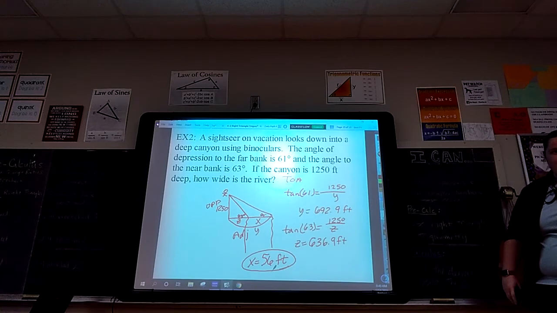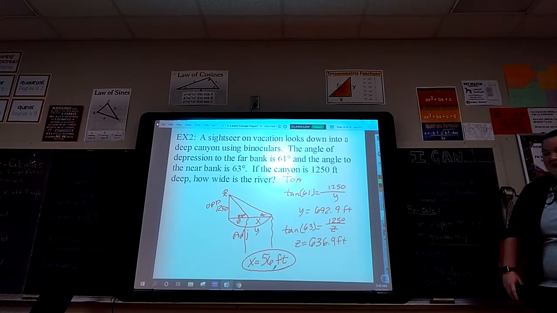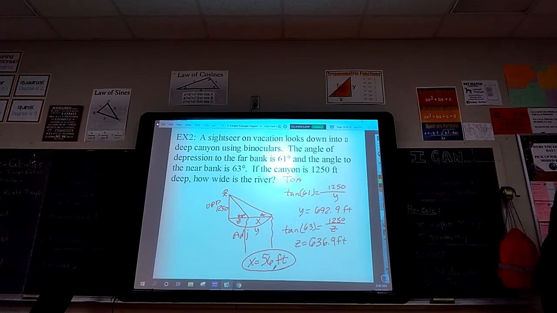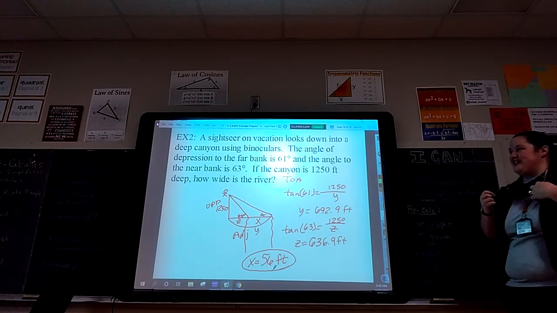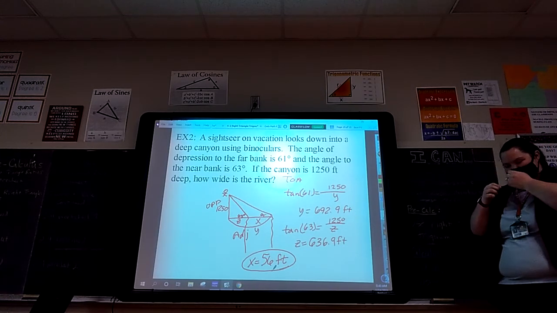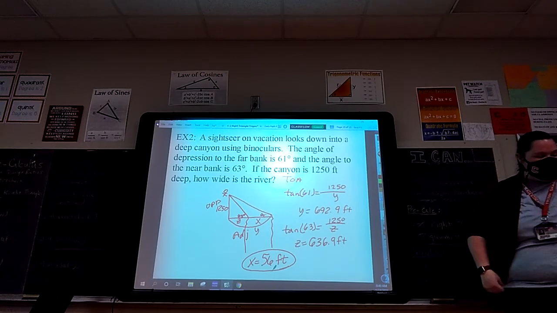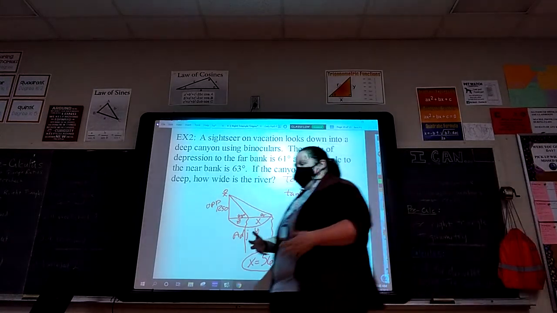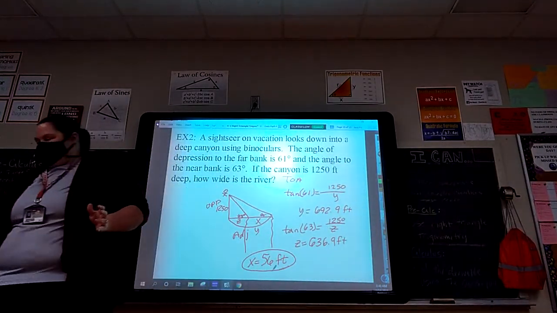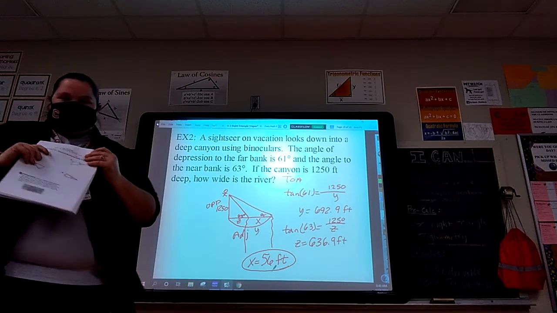Makes sense. We've done questions like that before, so hopefully that seems familiar. Maybe not canyon and river, but like car and distance between a person and people from a building. So okay, hopefully all that made sense. Like I said, we did pretty extensive right triangle stuff last year, so hopefully that all seems a little bit familiar. So finally done with the notes. So we do have another worksheet though.